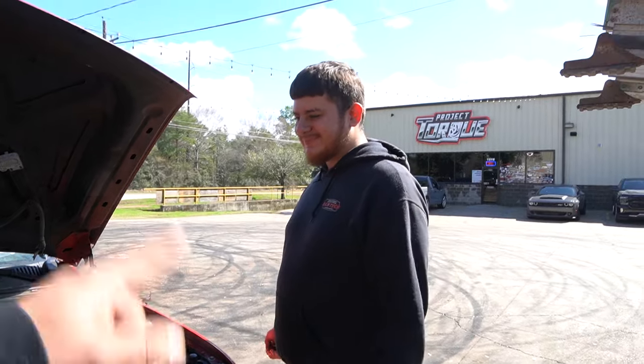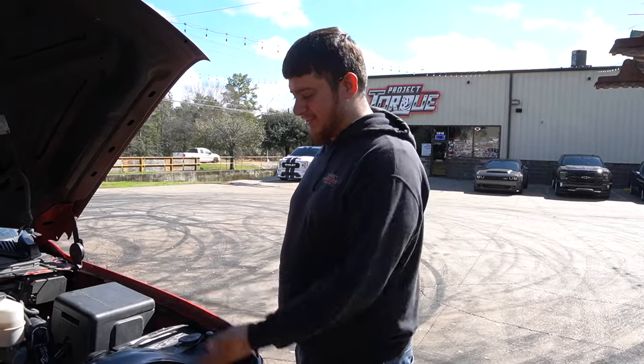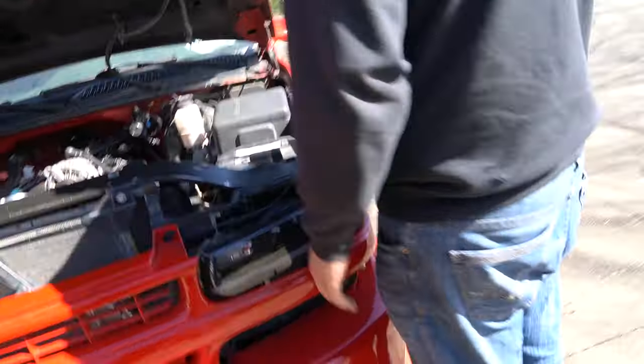That's a lot of things that people don't know. Why not just put in the flex fuel sensor, dump out some E85, top it off with 93, and then just drive it around and park it. That's much smarter. So yeah, guys, this is a nice build.